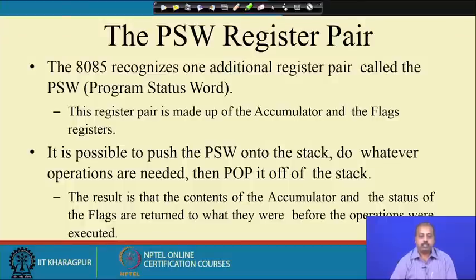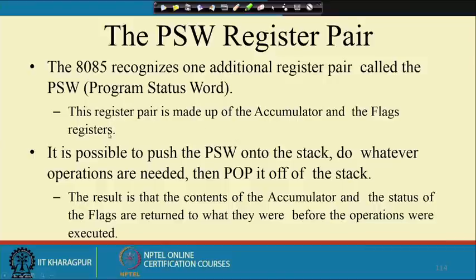Now, in addition, there is another register pair called PSW. It is the register pair made up of the accumulator and the flag register. You can push this PSW onto the stack, do whatever operation, and then pop it off, just like any other register pair.